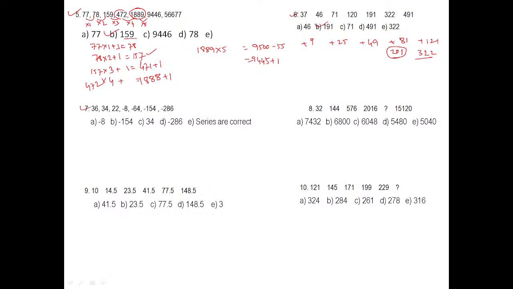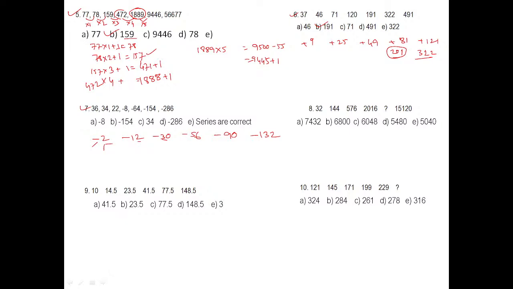Moving to next, 36. So this is minus 2. This is a new kind of logic. This is minus 30. This is minus 56. This is minus 90. This is minus 132. See, forget about the symbol for the time being, but check these numbers: 2, 12, 30, 56, 90, 132. If you have not practiced this kind of question, it may sound difficult while you are in the examination.